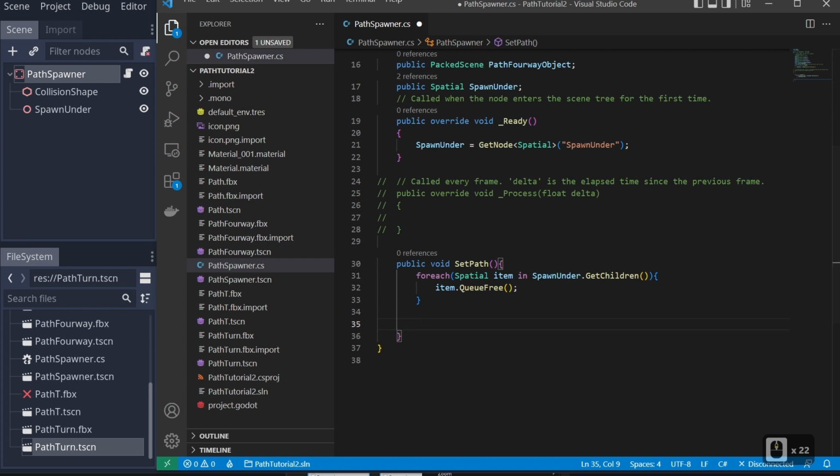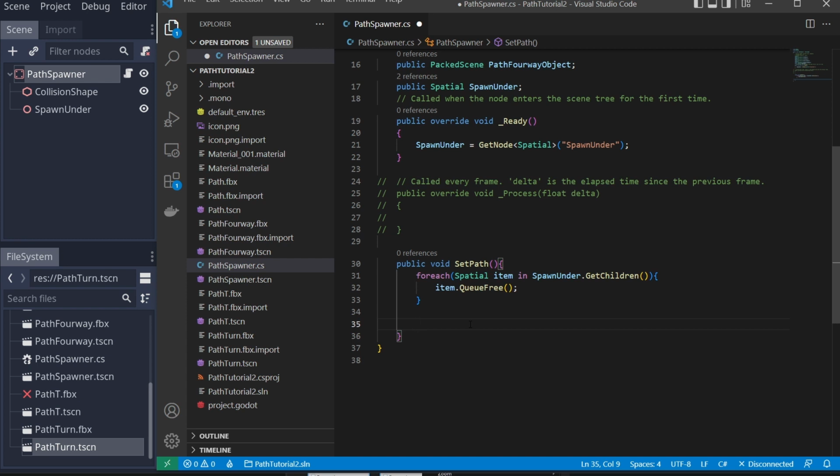And we're going to do a little bit of fancy coding here. Instead of using a raycast object inside of Godot, I'm just going to do it through code. It's a little bit more efficient, I guess. I don't really know if it's efficient, but it's just easier for me to understand. And a lot of times raycasting through code updates differently than raycasting through the editor raycast, or at least that's what I've noticed. If I use direct space state and I cast it myself, it tends to give me different results, or more consistent results, than if I do it through the node system.